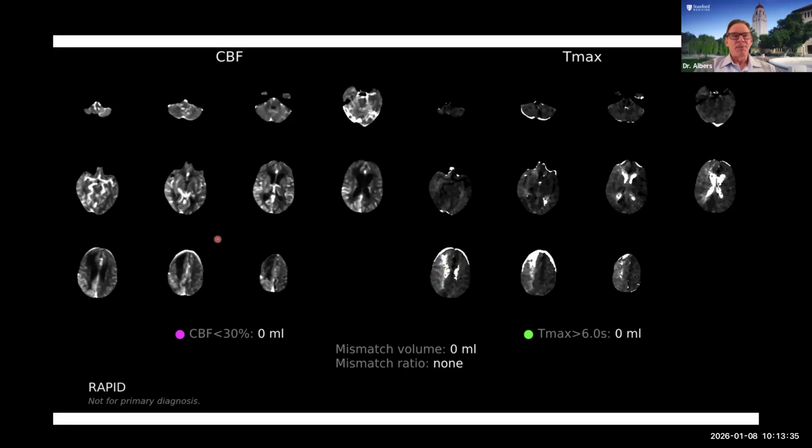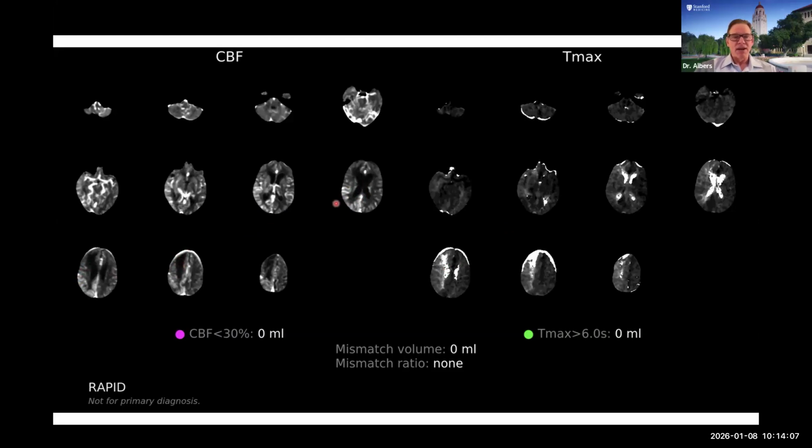Now, if we move on to the CBF map, this is also a grayscale map where we can figure out easily what color is low CBF by looking at the ventricle. So here it's the opposite of Tmax. Rather than a white ventricle, we have a black ventricle. And that means that black means no CBF. So if I look into that same area that looked like there was encephalomalacia for the Tmax, it is pure black, just as black as a ventricle, no CBF whatsoever. So this is an area of old encephalomalacia.